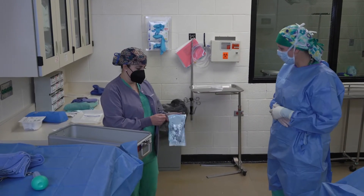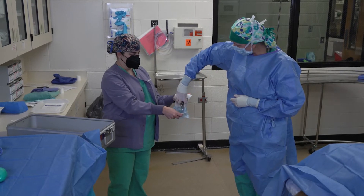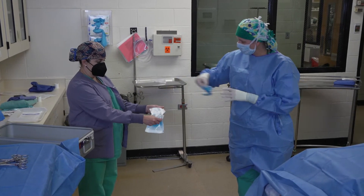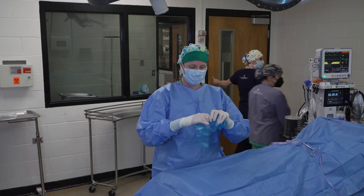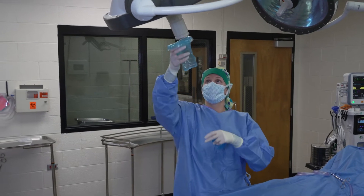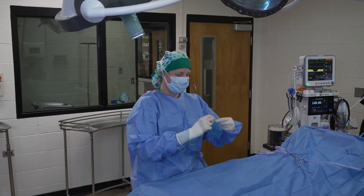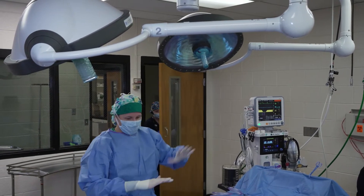We're going to open up some additional clamps. These are non-penetrating towel clamps that we can use on the outside of the drape. I'm also going to use the light handle covers. Before I put these on — because it can be a little tricky — I'm just going to fold over the outer edge to give my hand a little bit of protection. Then I'll slide that over my light handle, being careful only to handle the lower portion so I don't accidentally contaminate my hand. I'll do the same on the other light handle cover. We're doing this at the end when everything is already draped so we don't contaminate.